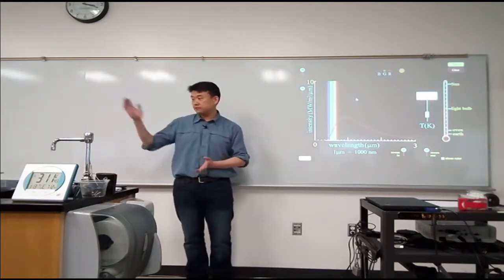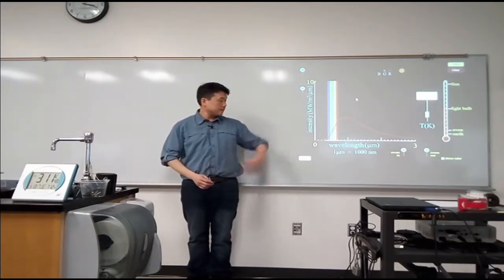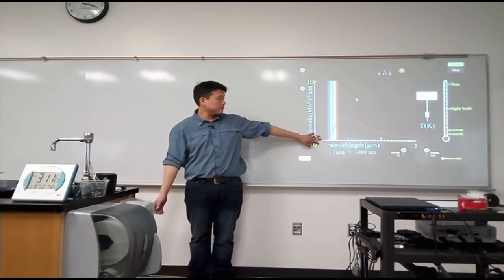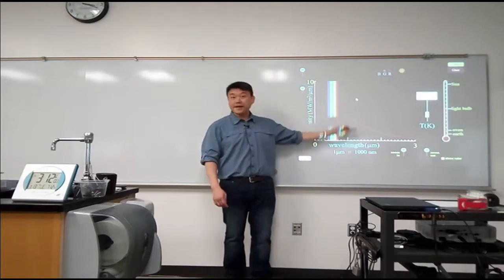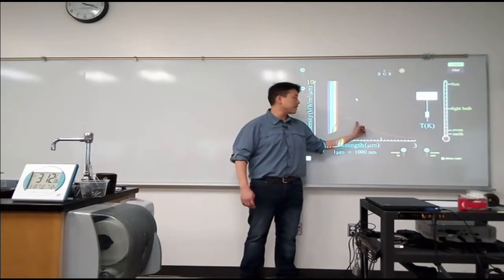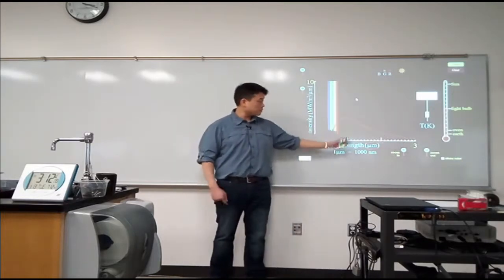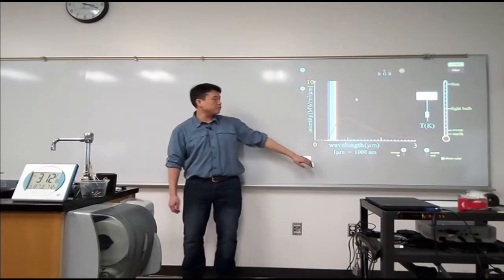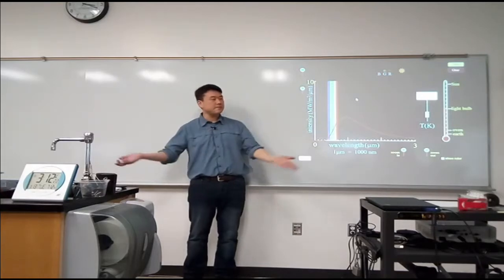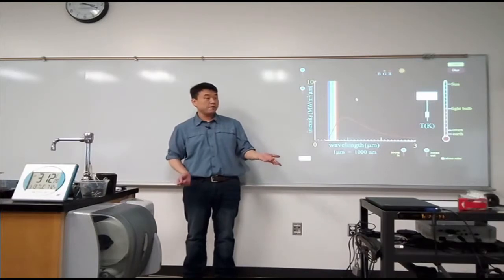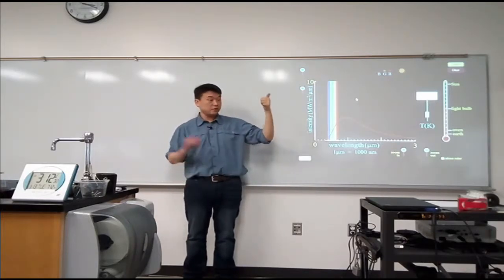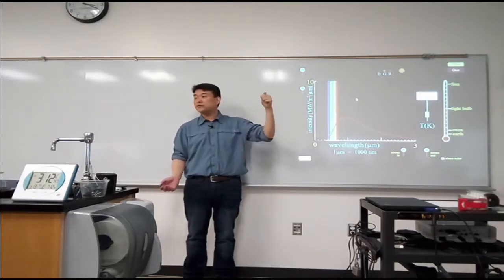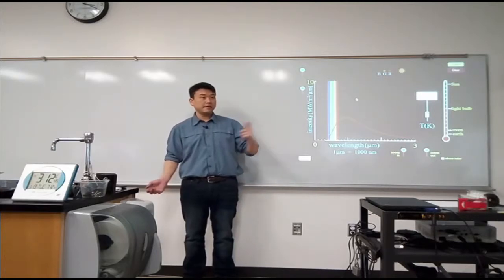So people have been studying this black body radiation for quite some time, and this kind of spectrum was experimentally speaking well-known: that you have a spectrum that has a local maximum. If you go to very long wavelength, the intensity there gets smaller and smaller, but also when you go to shorter wavelength, the intensity also gets smaller eventually. And there were theorists that were trying to explain this, because this is the picture you have towards the end of the 19th century. You have a complete description of electricity and magnetism in the form of Maxwell's equations. People understand now that light is electromagnetic radiation. And you have development of thermodynamics based on the kinetic theory of molecules.